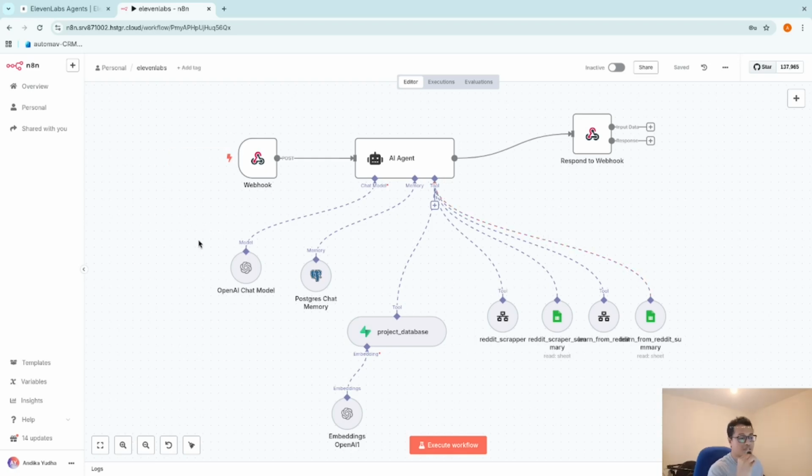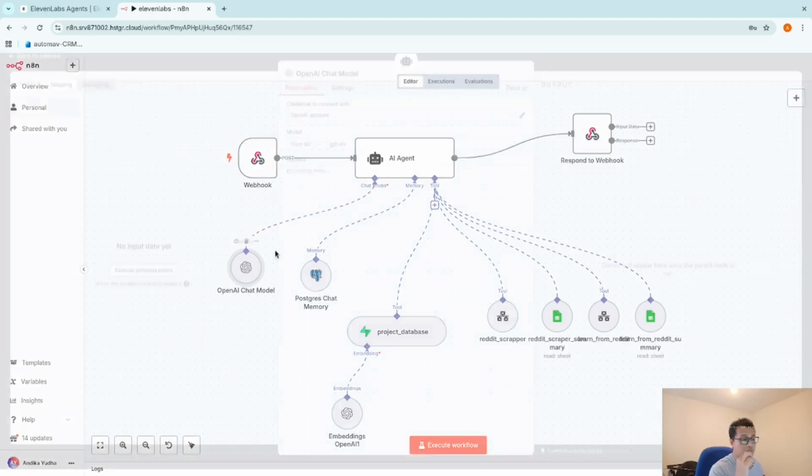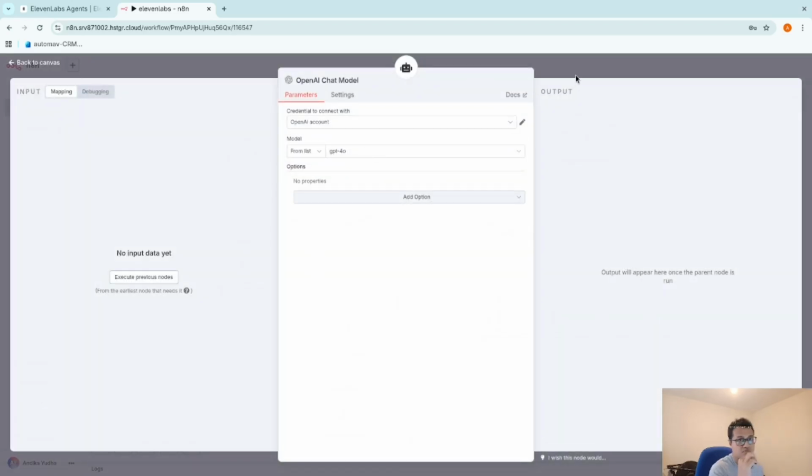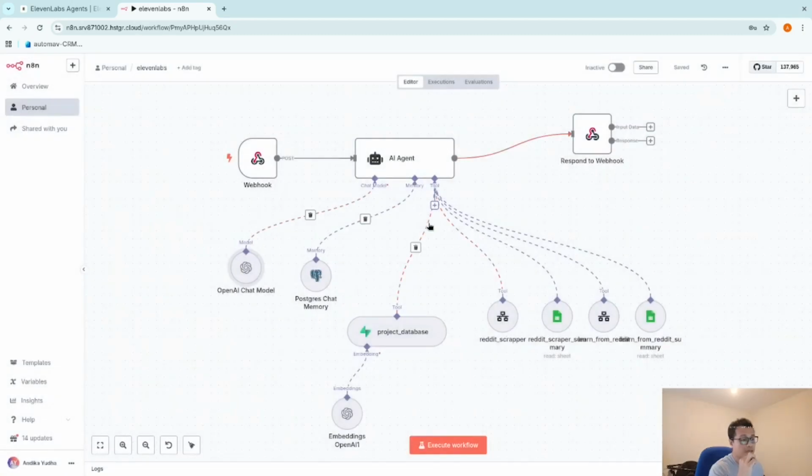The process is I'm gonna talk to ElevenLabs and then send the JSON data through the webhook, and then the AI agent, using the OpenAI GPT-4o model because it's just faster and cheaper as well, processes the request from the user, and then loads the data from the database about the projects, for instance, and then the available resources. Then it will give the output and send it back to the ElevenLabs agent.